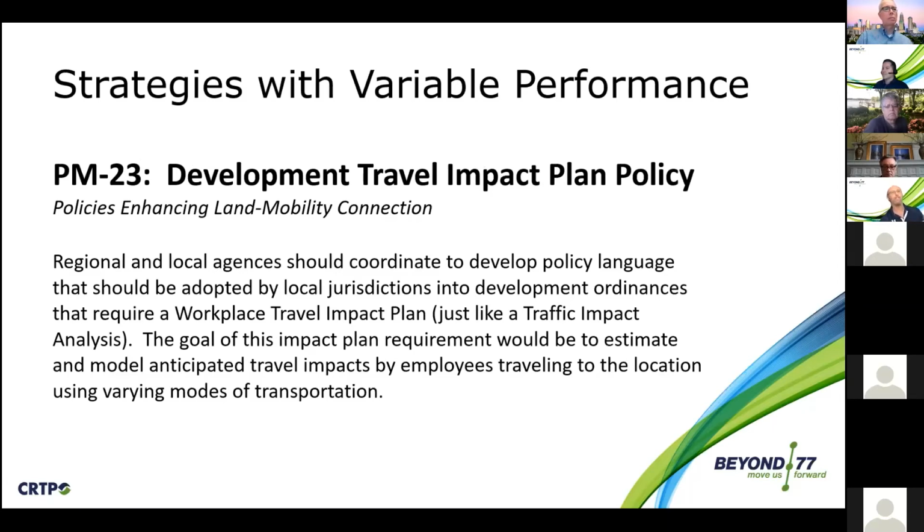And we're suggesting that the MPO could help local agencies coordinate to develop policy language that could or should be adopted by local jurisdictions into their development ordinances that actually requires such an item to be a workplace travel impact plan. The goal of the plan requirement would be to estimate and model anticipated travel impacts by employees' travel location using any type of mode of transportation. Now, that is a challenge, but I think that it would give you more of an answer, more than just what the travel demand model produces today.